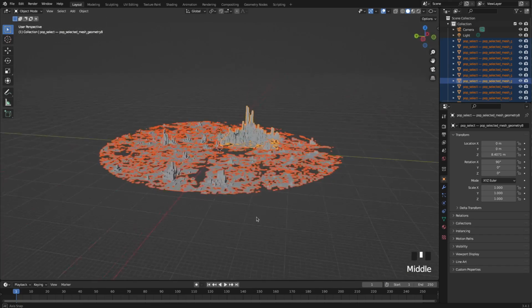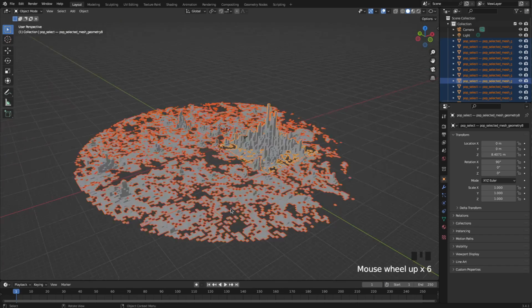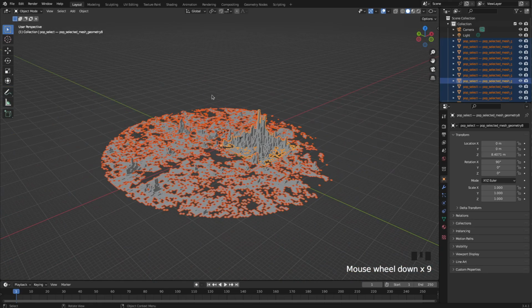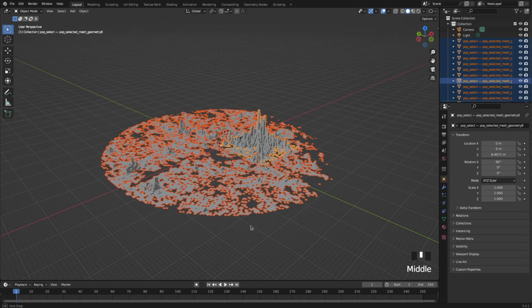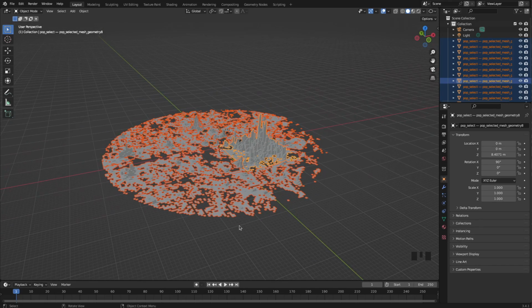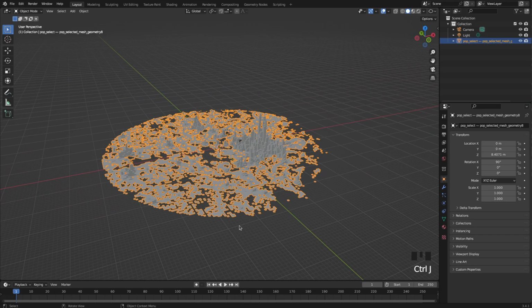So I only have, is my camera selected? Nope. So I only have the objects that I imported selected, and one of them has this different color. So now I can join these objects by pressing Ctrl J. And now they are only one object here. There's a problem, however, but I'll get back to that.